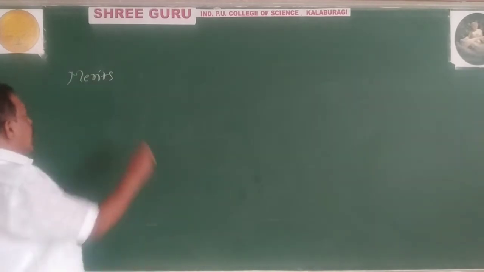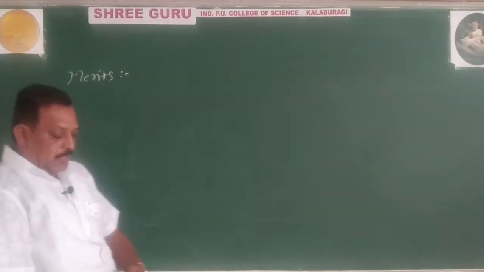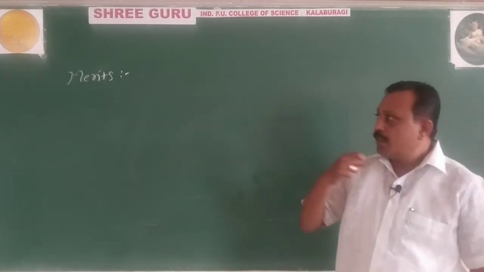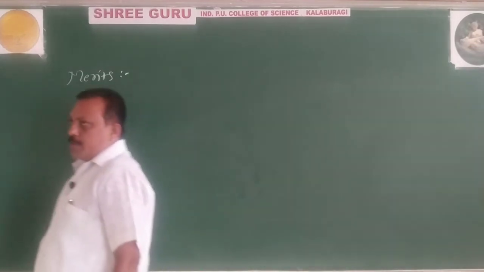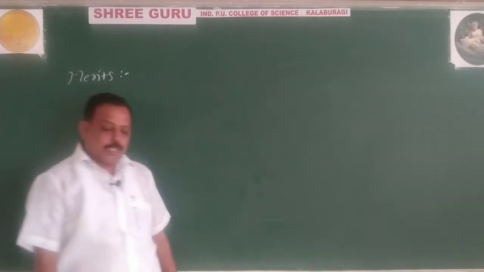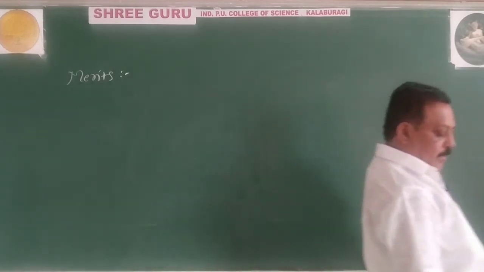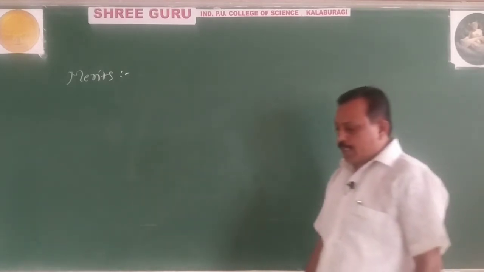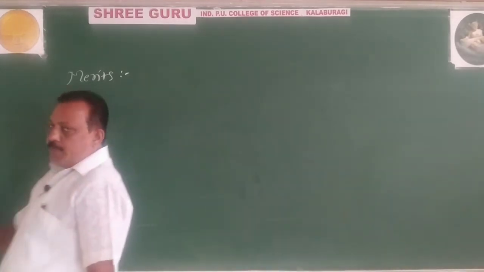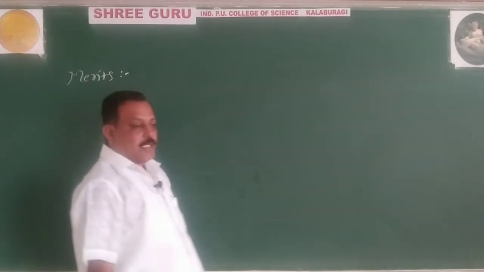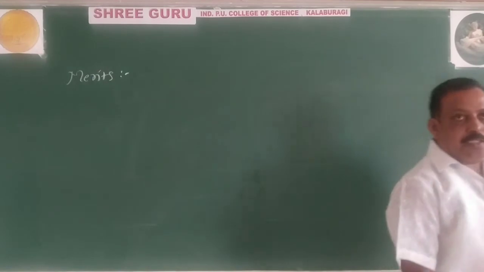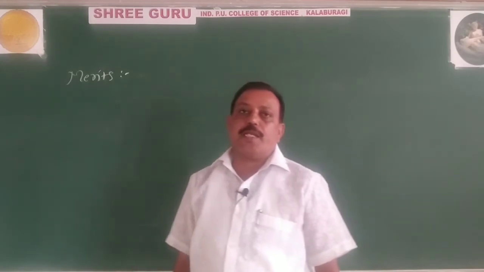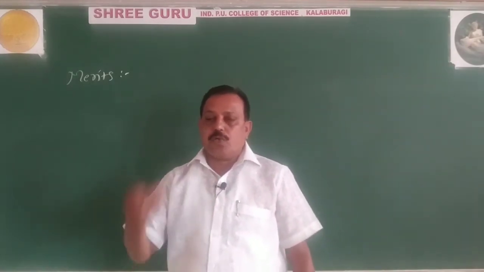First, the atomic model concept: the complete atomic model was given for the first time by the scientist Niels Bohr. Hence, we follow Bohr's atomic model. The size of the atom was provided by Niels Bohr for the first time, that is 10 to the power of minus 10 meter. Then the size of the nucleus is 10 to the power of minus 15 meter. All these concepts were obtained by Niels Bohr.